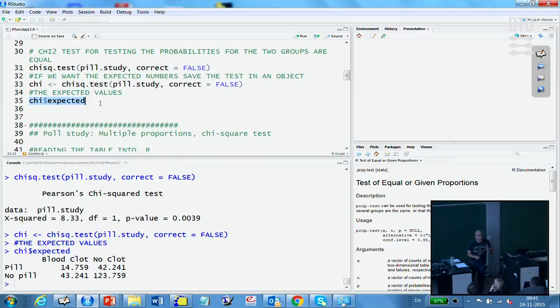Yes, they are. And actually, this larger than 5 is built into the R procedure. So if they are not all larger than 5, you will get a warning. It's up to you whether you want to use it, but you get a warning by R. So it's not just me giving you this. It is also built into the procedure. It's a nice procedure. It warns you if you're at the limit of what you should do.